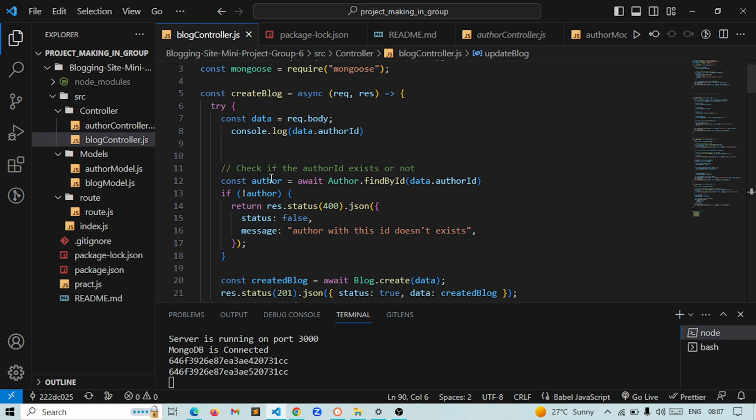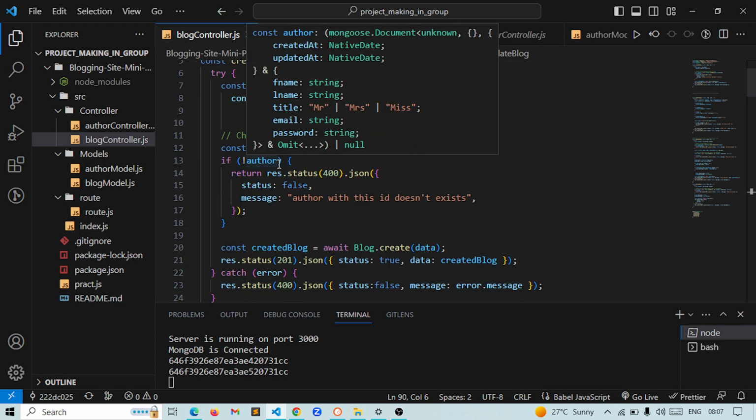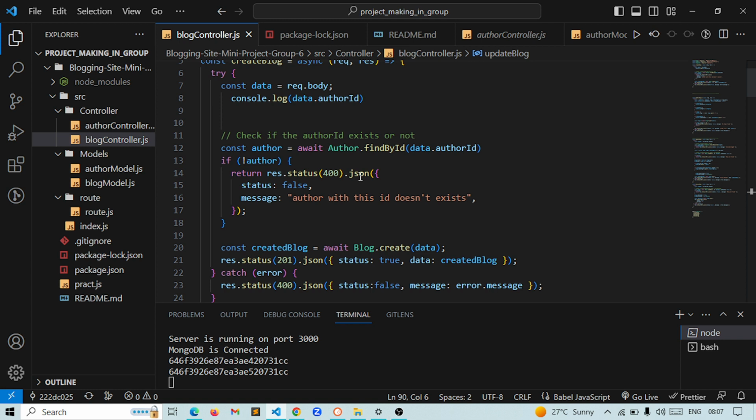Here we check whether the author ID exists in the author model or not. Then I create a constant author, Author.findById data.authorId. If the author does not exist, then the response sends status 400, status false and author with this ID does not exist.